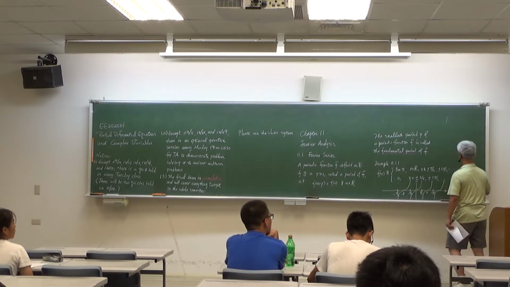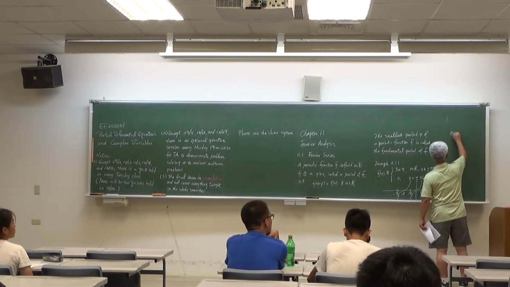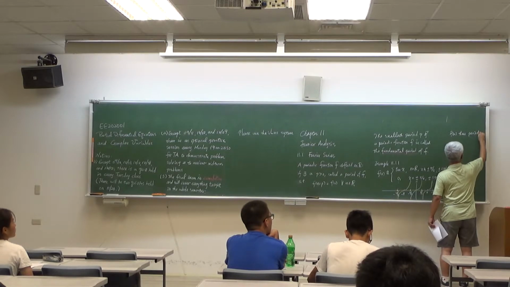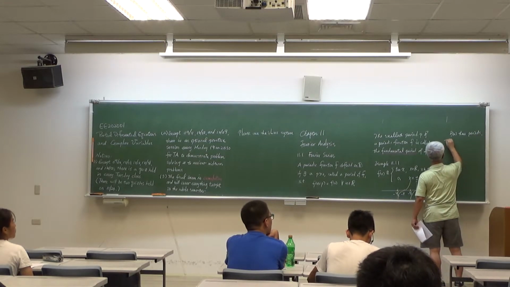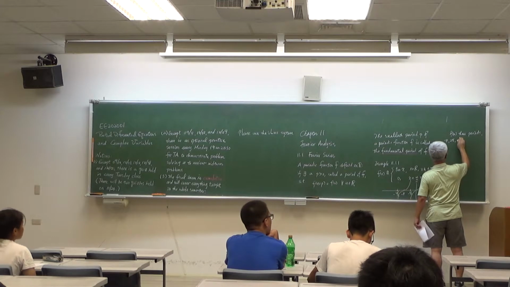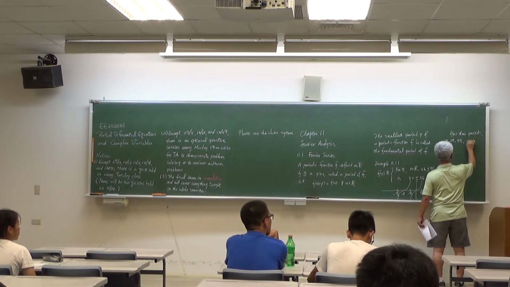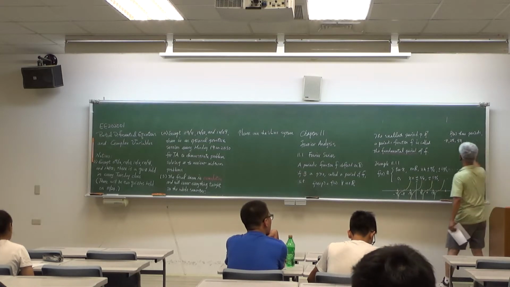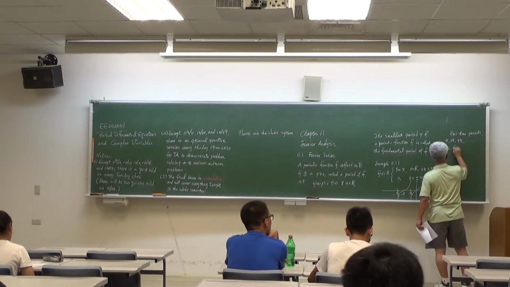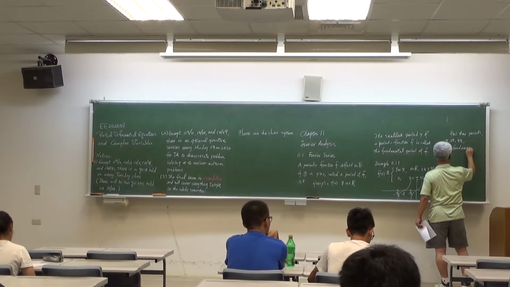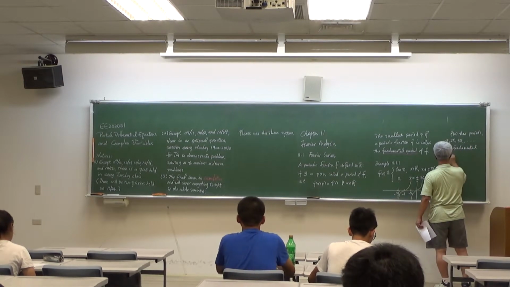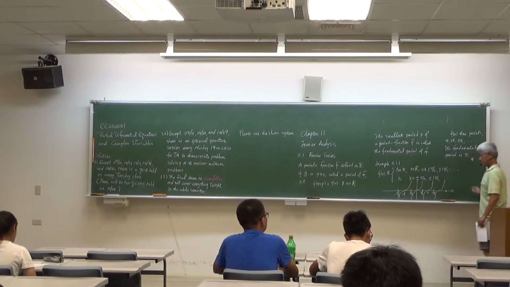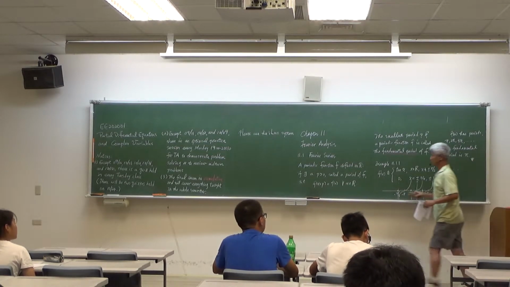Okay? So f of x has periods pi, 2 pi, 3 pi, right? A lot of periods. And its fundamental period is just pi. Okay? So this is a very simple example.